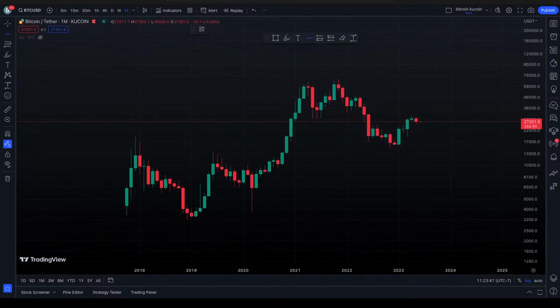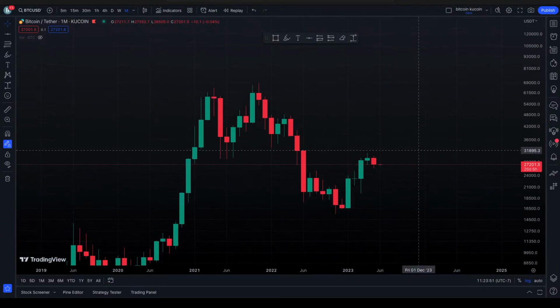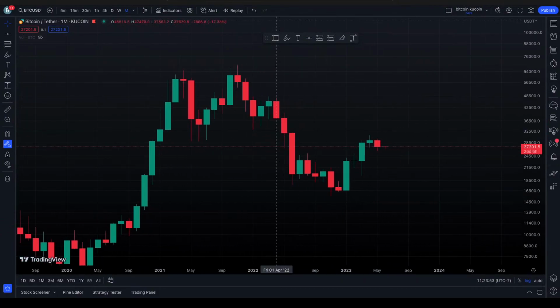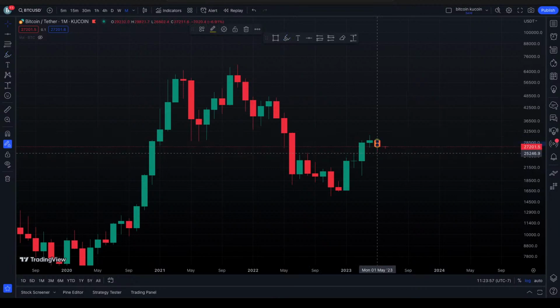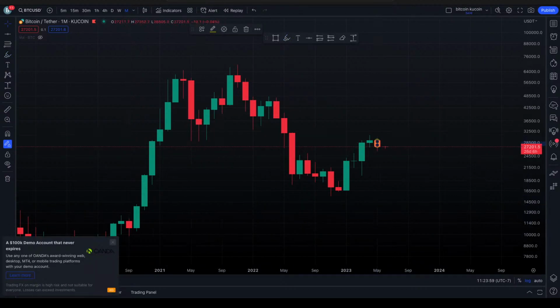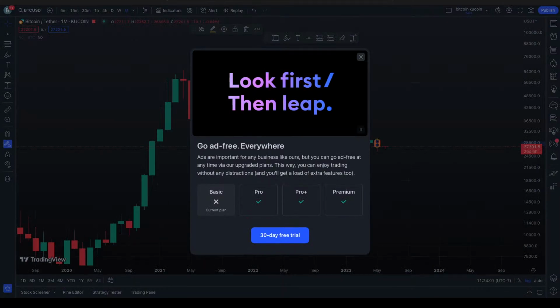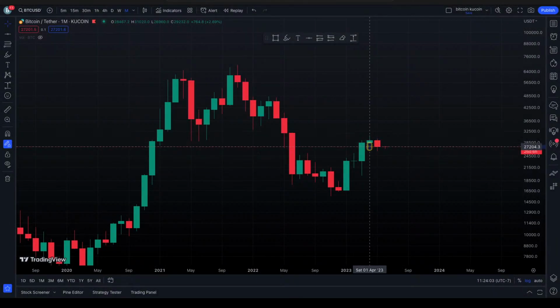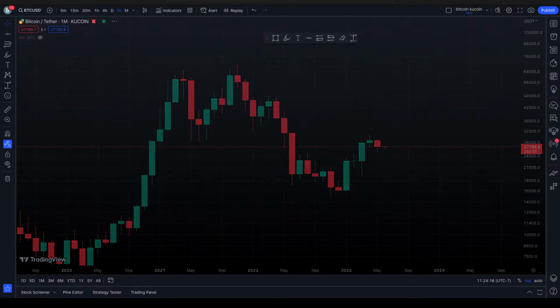And remember, each candle on here is a different time frame. When I say monthly, this whole red candle took a whole month to gather that information. Each one of these candles is information. A monthly candle means it took 28 to 30 days to create that one candle. Then let's say I go to weekly.